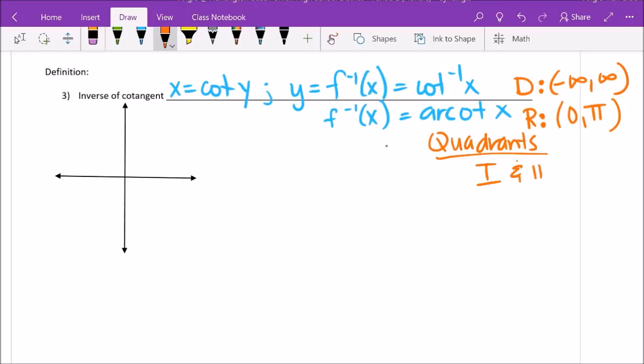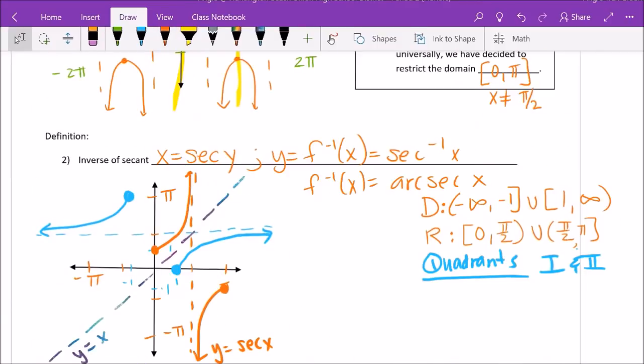That's right. Okay, let's recap. How many of the cotangents are in 1 and 2? Let's name them. Restricted in quadrants 1 and 2: cotangent inverse for sure, right? What else? We just did one before that, which is secant inverse. What else? And then cosine inverse, those 3 of them. That means how many are in 1 and 4? Tangent inverse, sine inverse, cosecant inverse. So guess what? The 3 and 3. All right?